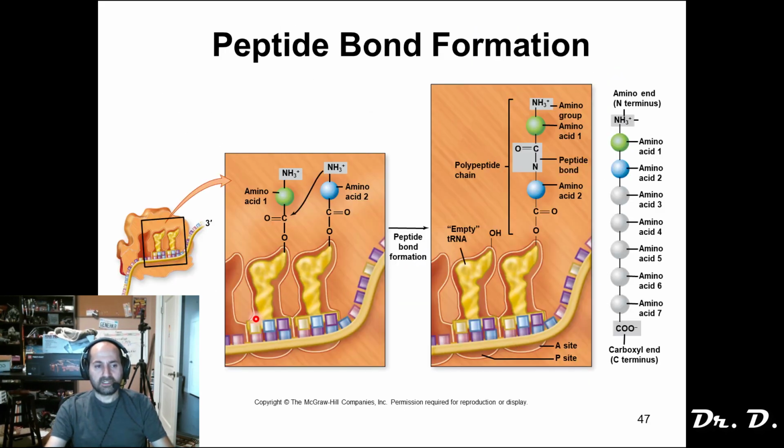Look, let's say this middle one's the P site. In the P site, you would have the AUG codon, so the anticodon would be UAC. It would be attached to this charged tRNA. What would the green dot be? Methionine. Well, then the A site is going to accept the next tRNA. So the next tRNA attaches to the A site. That's this one with the blue dot. Okay. So if the mRNA said GGG, what would be the anticodon on this tRNA? If this said GGG, the tRNA would have to say CCC.